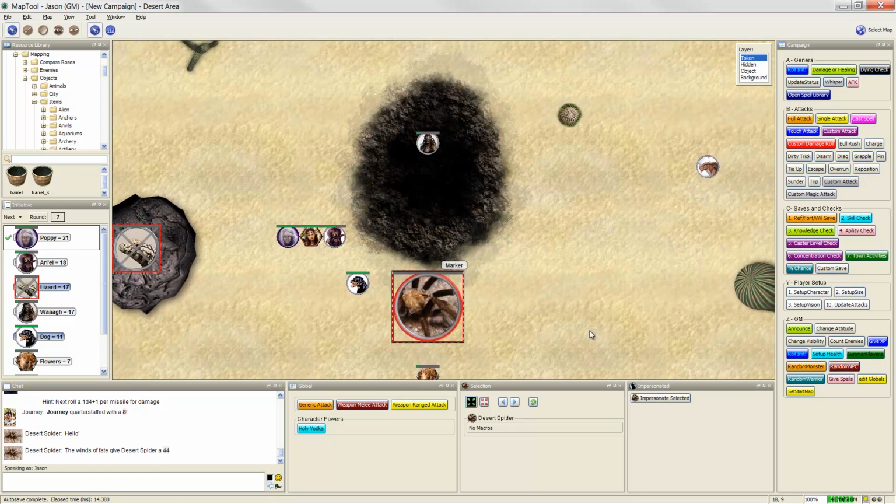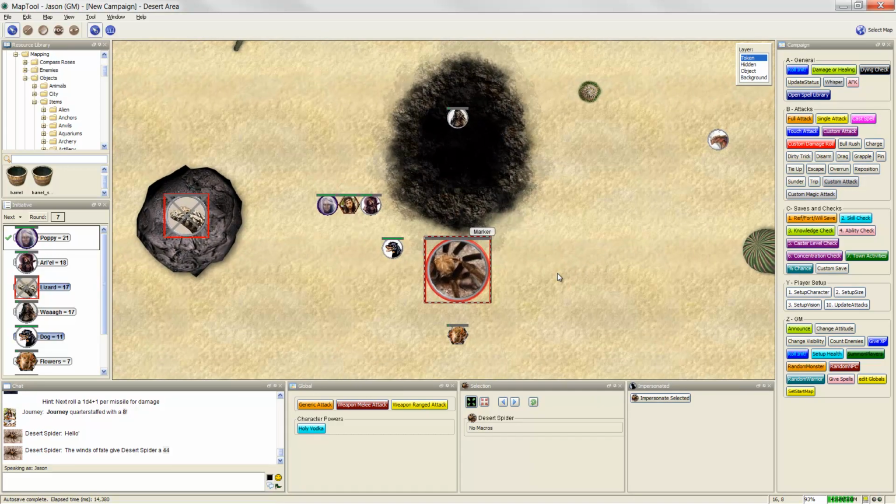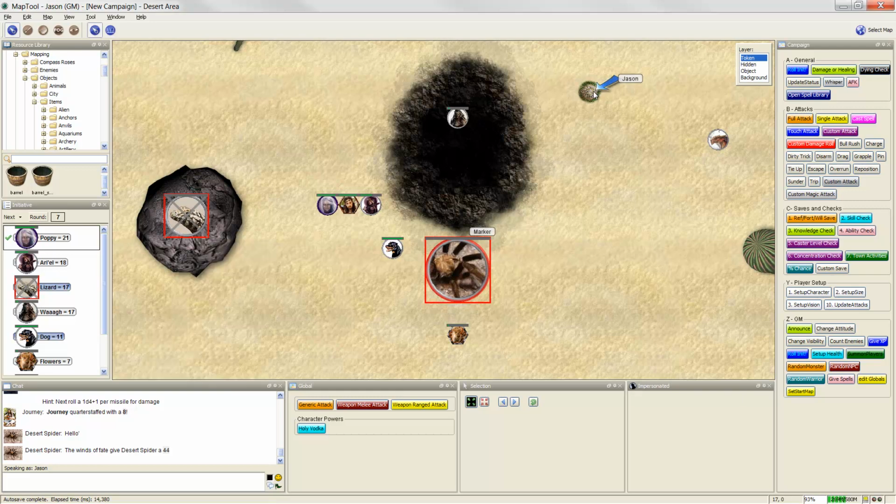The only other thing I want to cover real quick on the interface here is, as a DM, when you're explaining something, like, okay, there's a big pit and the spider is going to crawl out of it, it helps a lot to hold the space button and use your mouse pointer, because then it actually draws this little arrow here. And even as players, that's super useful, because they'll say, I'm going to go stand by this bush, and it helps when there's like 6 bushes and no one has a clue what you're talking about. So it's really good to get into the habit of holding the space bar when you're pointing at things. That way the DM and the other players will all know what you're talking about.